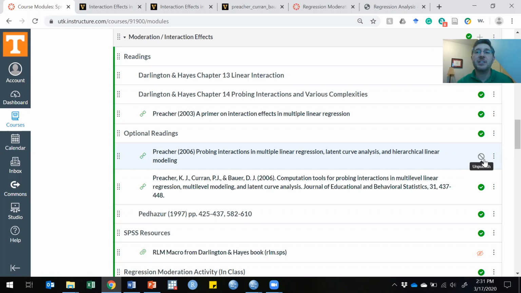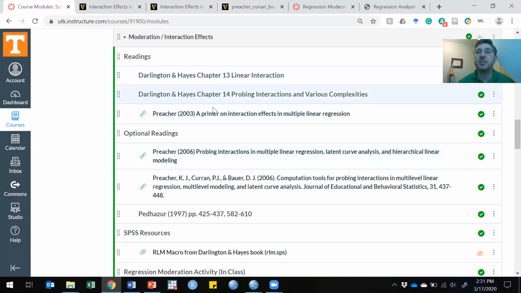In our ANOVA designs, we were talking about interaction effects between two categorical variables. In regression analysis, we can have interaction effects between two continuous variables, between continuous and categorical variables, and between two categorical variables. We're going to talk about all of those in this module.